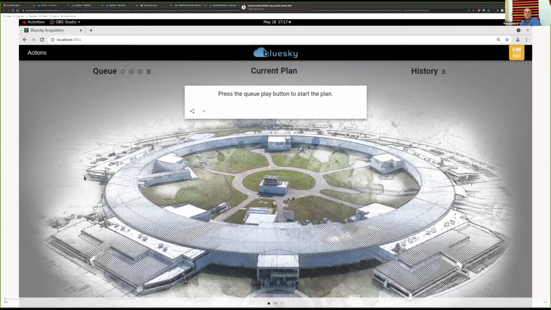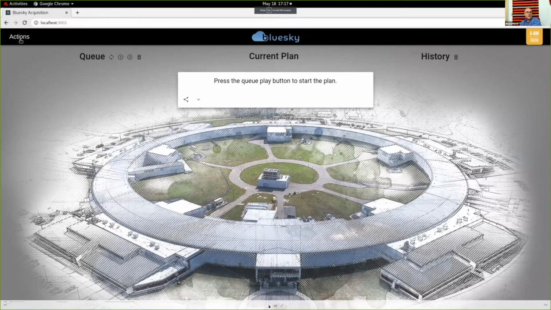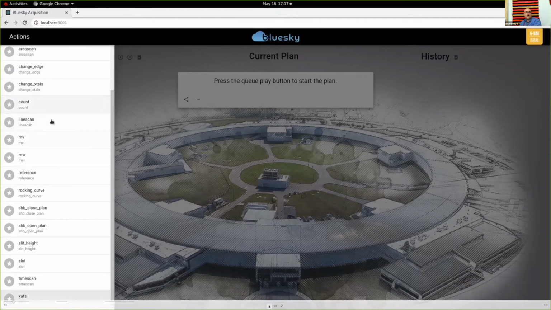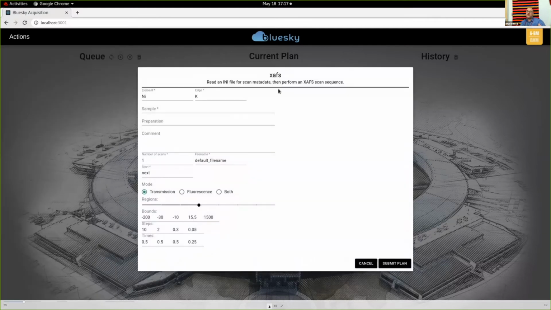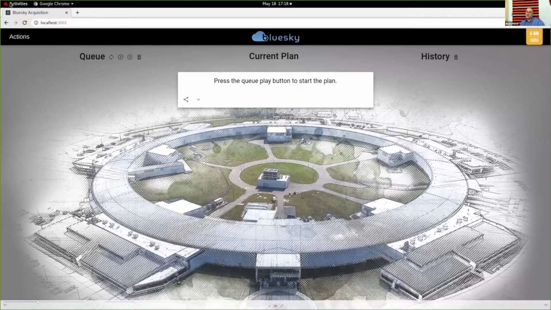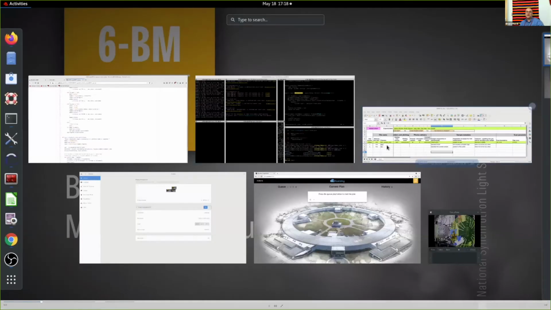So everything you're about to see is real data with real X-rays on real samples recorded yesterday. Going to start with the web interface. Clicking on the Actions button, you see that there's a list of all of the commands that we regularly use to run the beamline, the things that we want our users to be able to do. Each one gives you an interface, a form that you can fill in to make that action happen the way that you need it to happen.